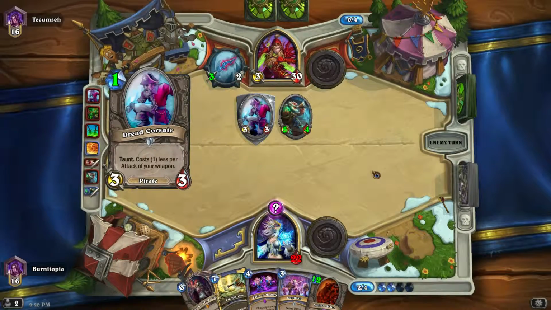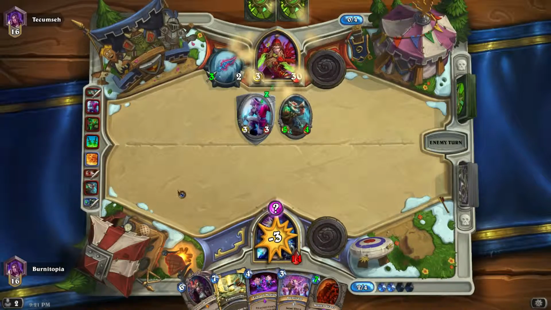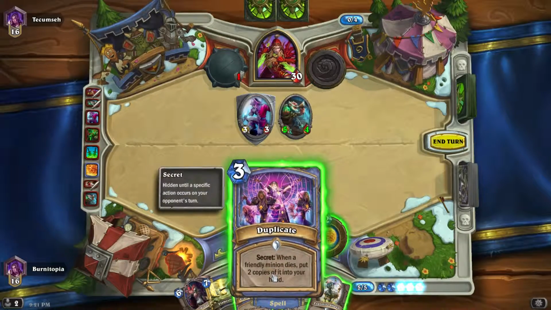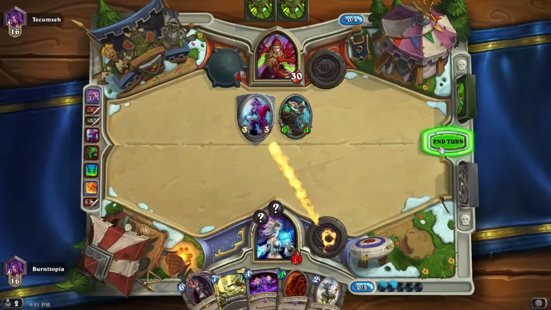I cut ahead again. He plays Dread Corsair. He's doing a lot of damage to me. He's got 11 damage on the board with his weapon. And I'm just thinking, what can I do here? There's not a lot of options. I mean, I've got my Ice Block up, so with 11 damage, as long as he doesn't get any more, he can't kill me. And he used both of his chargers, the pirates that have charge of your whole weapon.